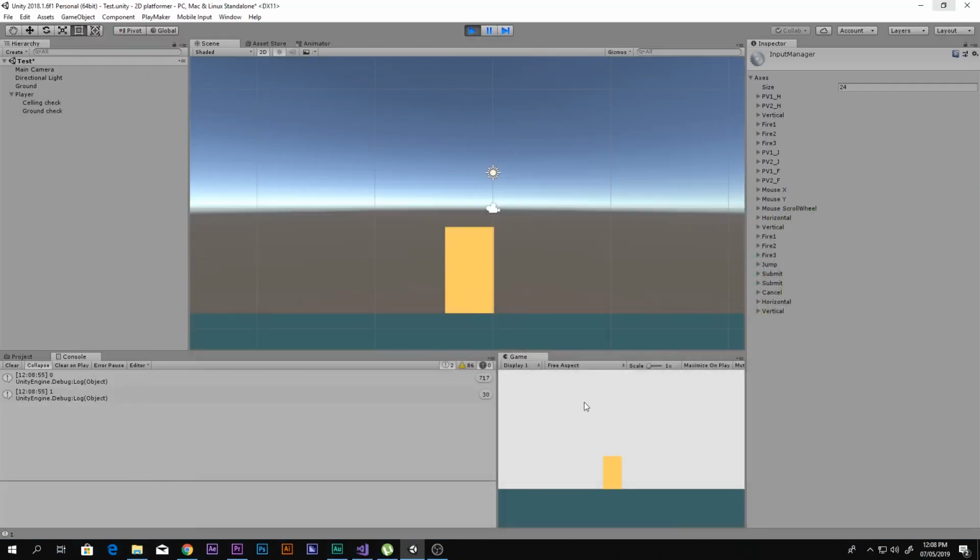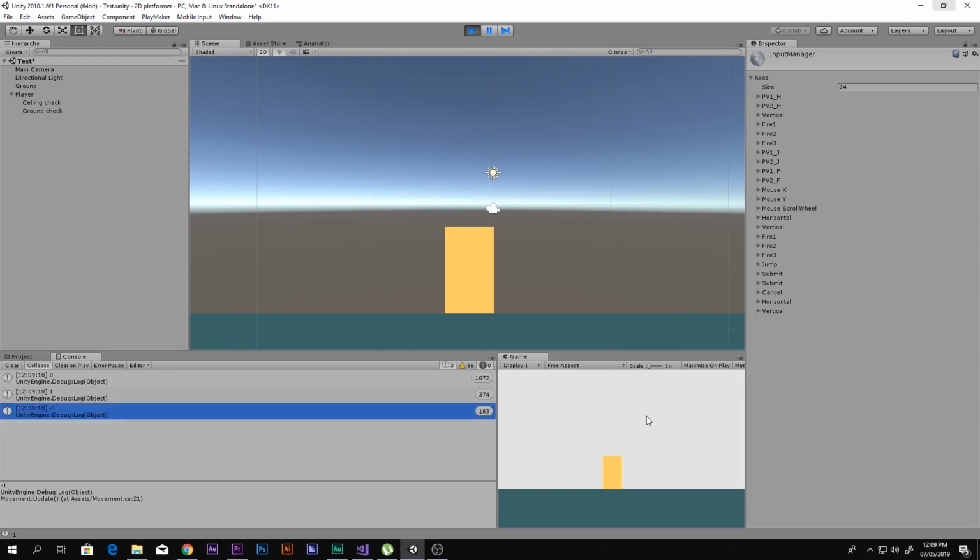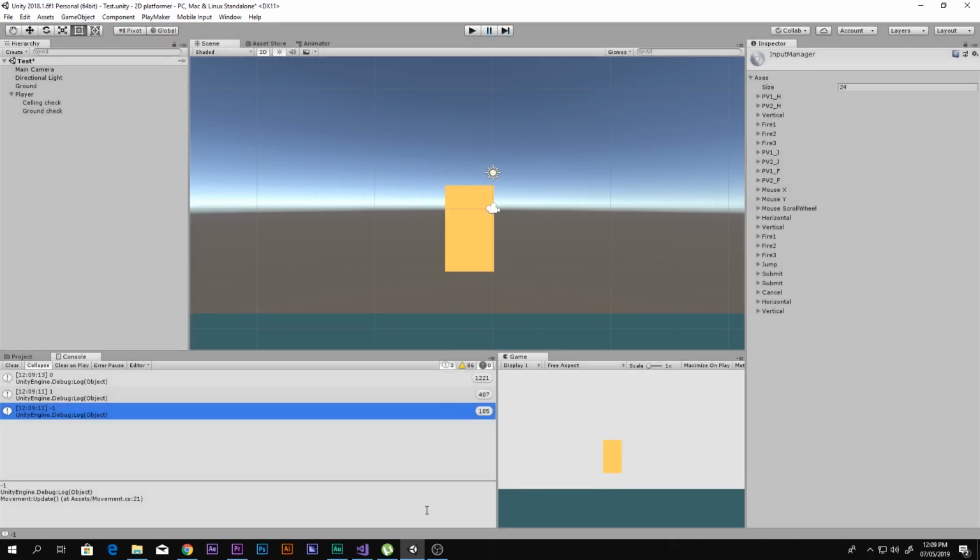When I press D, it is set to 1 now, and when I press A, it is set to -1. As you can see, 0, 1, and -1. Why is it happening?